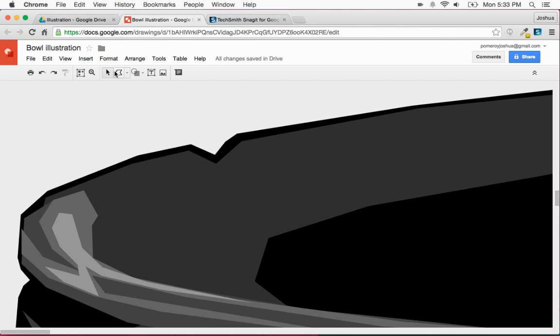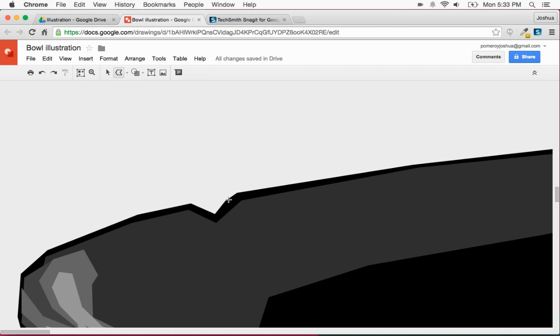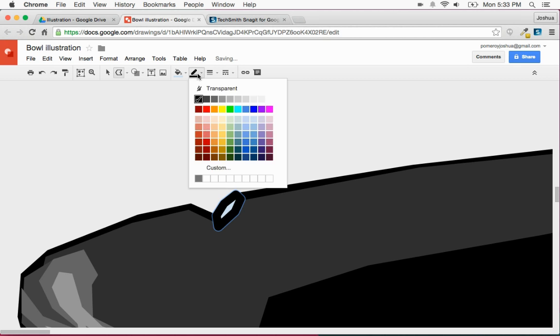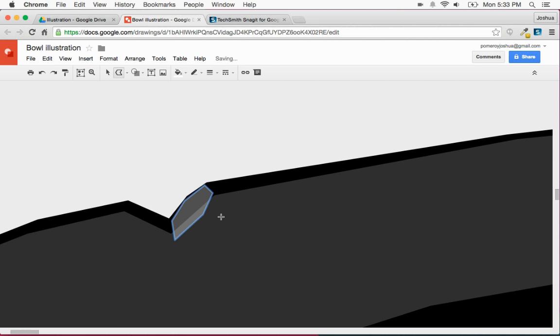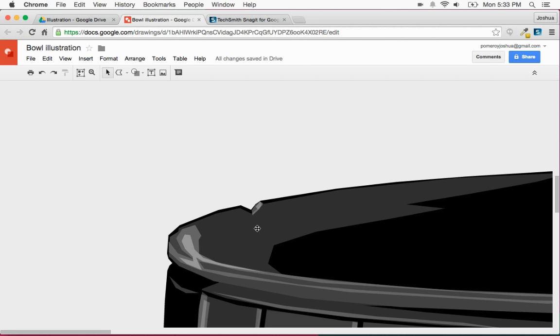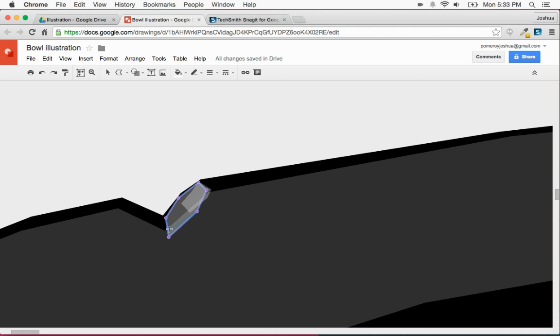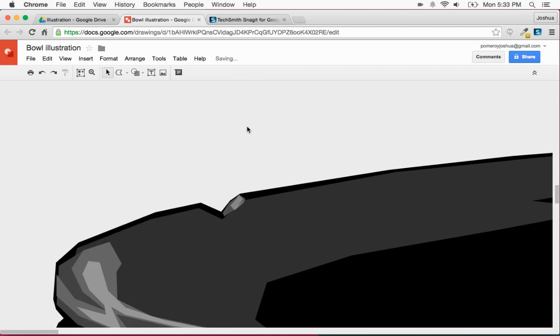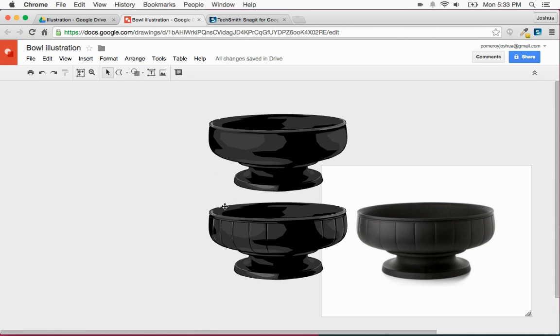So I think that's good. I want to create my little nick here, and since my light is coming mostly from the left, it's going to hit this part of it. So there's my little chip, and I'm going to give even just a little bit more light right there. Okay, so again, just with two small little shapes. I might actually adjust this one, bring it in like that. Okay, I've created that little nick or crack. All right, again, I'm going to select everything, Command G, group it all together. So now I've got this simplified one, and then this much more complex one.